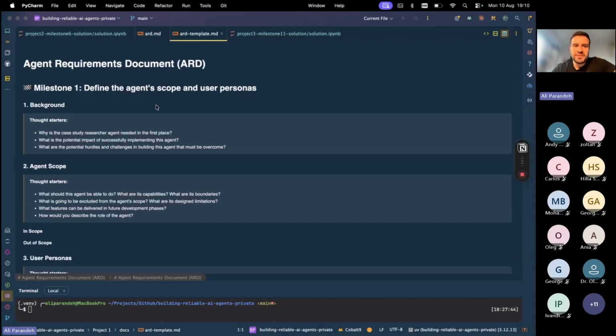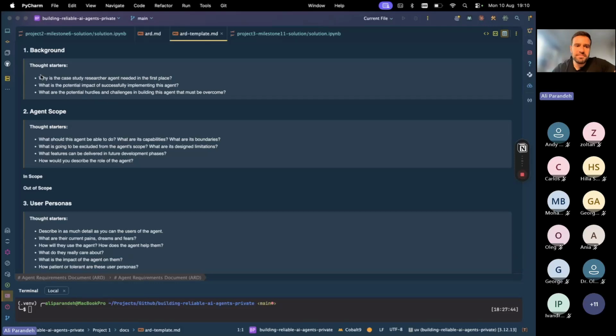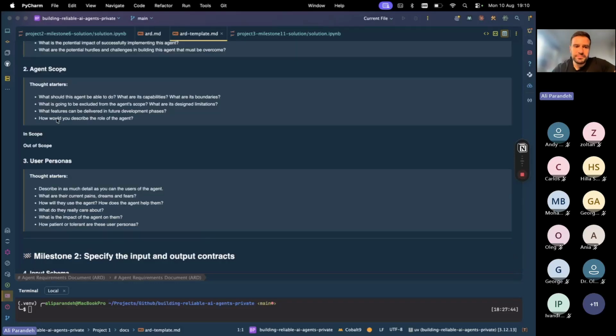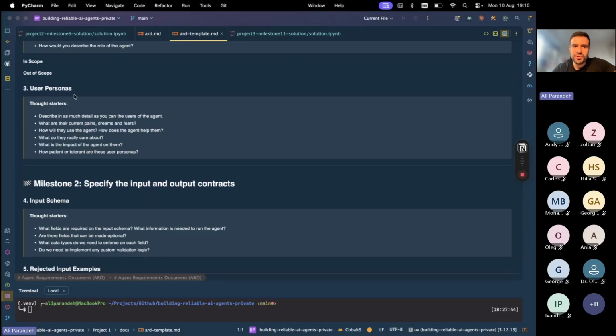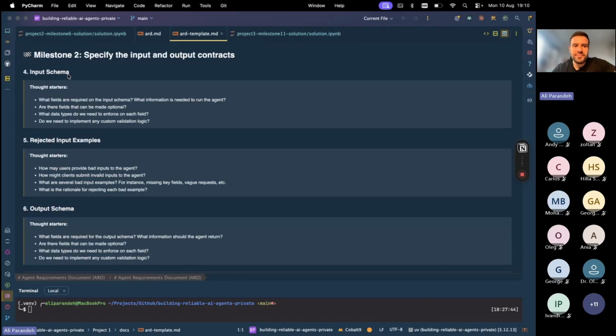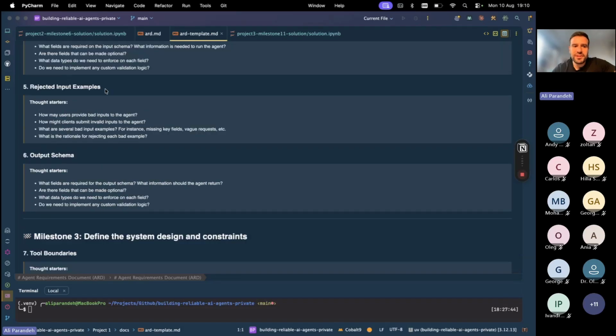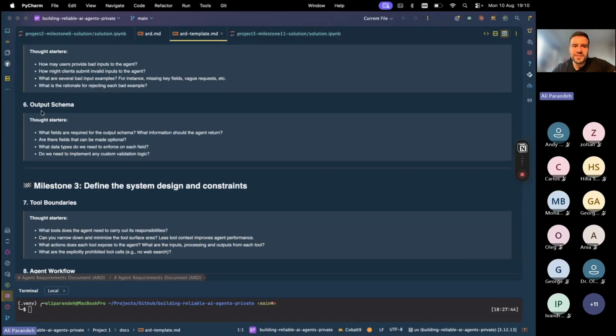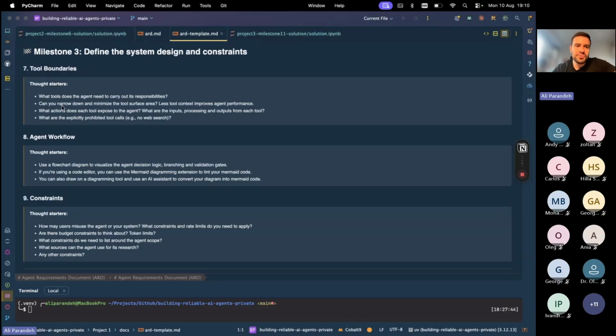In this document, we have things like the background, the agent scope, the user personas, so who is the agent interacting with? Input schemas, rejected input examples, output schemas, so how should the agent output results? The tool boundaries: what tools does it have access to and what are the boundaries of those tools?